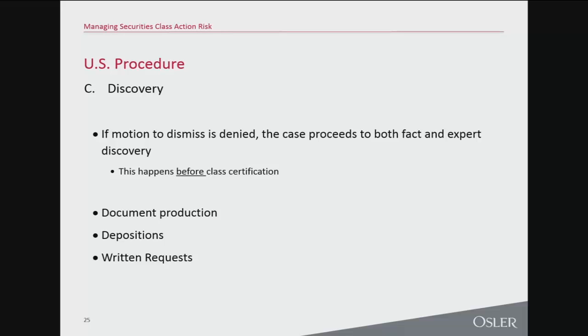So the motion to dismiss, as I said, is the main event. And what the motion to dismiss does is it tests the adequacy of the allegations in the complaint itself. Typically, the defendants are limited to what's in the complaint and then also certain judicially noticeable documents where there really can be no dispute about the contents of those documents. And basically what the defendant says is, even if you accept everything that the plaintiffs have said in their complaint is true, they still have not pled a viable securities class action claim. There are a lot of different popular defenses in the United States. Typically, the strongest one is that the complaint fails to plead the required fraudulent intent.